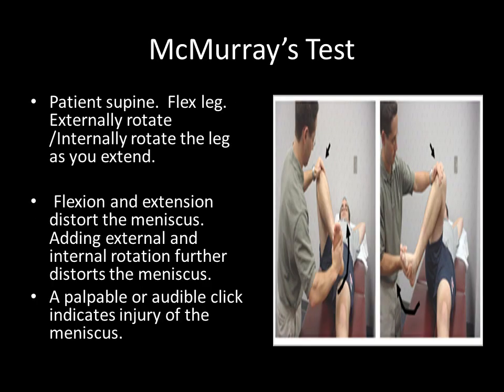Posterior drawer test, it is the most accurate maneuver for diagnosing PCL injury. It is done with the knee at 90 degrees of flexion. A posteriorly directed force is applied to the proximal tibia and posterior tibial translation is quantified. The medial tibial plateau of a normal knee at rest is approximately 1 cm anterior to the medial femoral condyle.